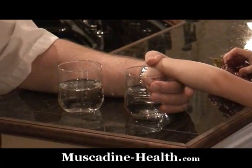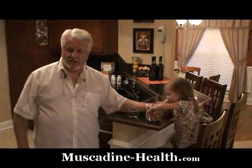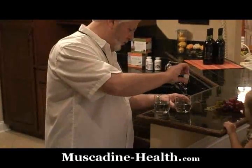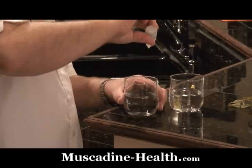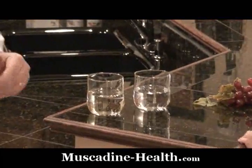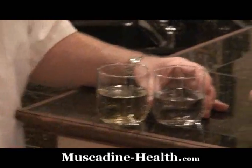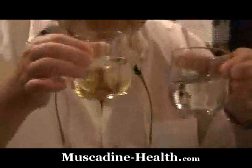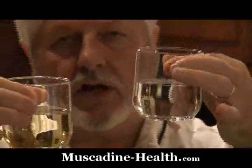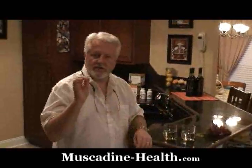Now, most people don't know this, but chlorine has trihalomethanes in it, and chlorine is known to cause cancer — trihalomethanes will cause cancer. Now we're going to do our test. I'm going to put five drops of chlorine in each one of these glasses. Five drops in each glass. Now keep in mind while you're looking at these two glasses — this is the one Ansley had her hand in, and this is the one she did not. Can you see the difference? This one is almost yellow, and this one shows no color at all. All the chlorine that was in this glass went into her hand in just about a minute.